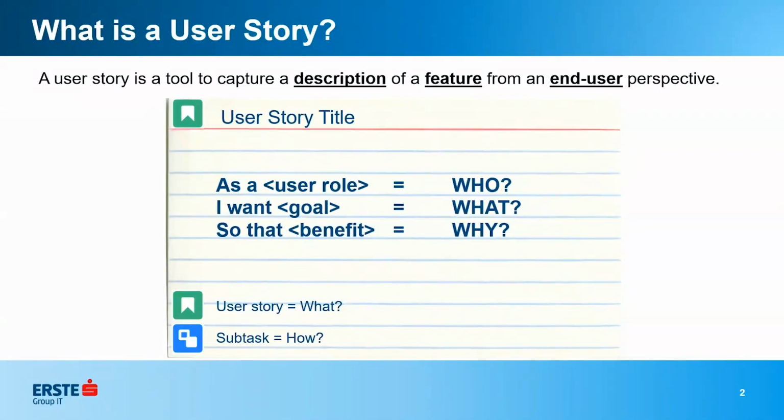Any thoughts in this direction? Yep. I would stick to being as specific as you can about the user role, but not more specific than you need to be. If a feature would behave differently depending on if you're an individual George user versus a business George user, then I would do two separate stories. As an individual George user, I want to blah, blah, blah, so that. And then as a business George user, I want blah, blah, blah, so that. That's typically the best way to do it if they would be operating differently.